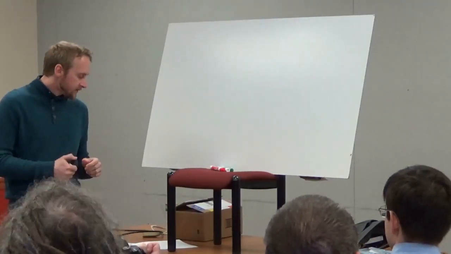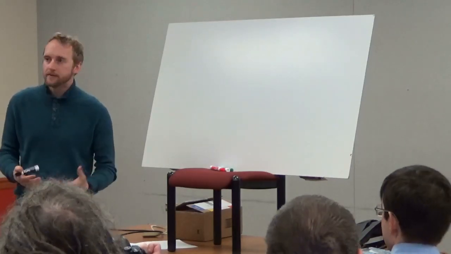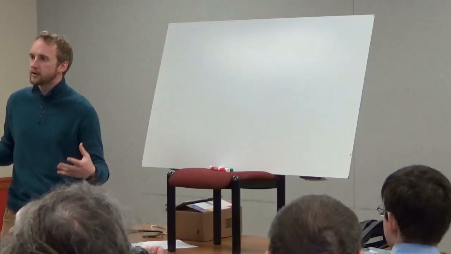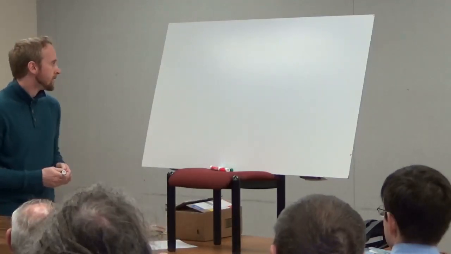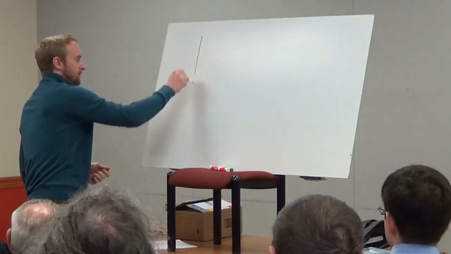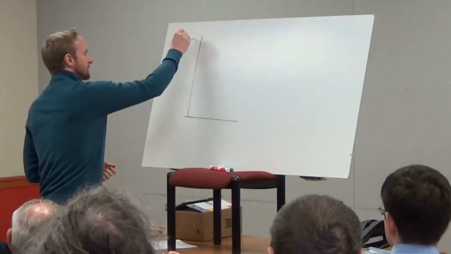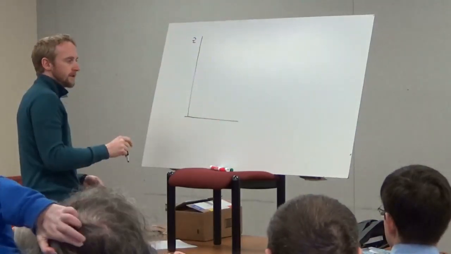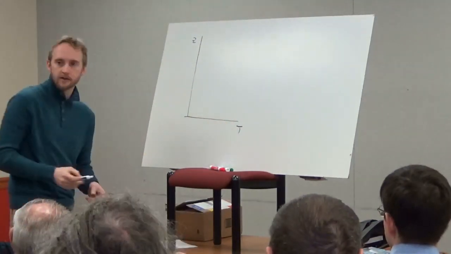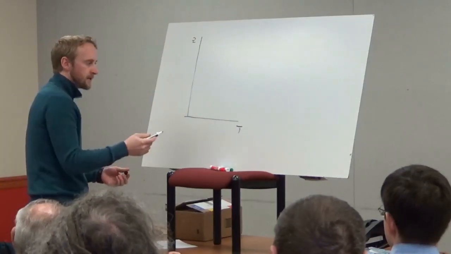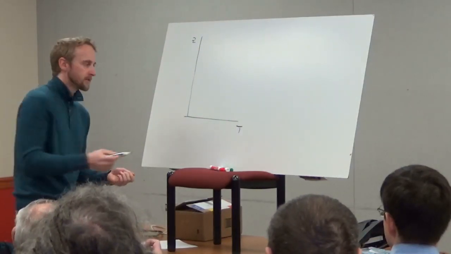But we're going to start to figure out what a wave is, and in order to do that, we're going to have to go back a little bit and understand a little bit about atmospheric structure. So we're going to look at the vertical profile of the atmosphere. So we're looking at altitude on the vertical axis and temperature across. Right? So if you're familiar with the Skew-T plot, this will look pretty familiar.